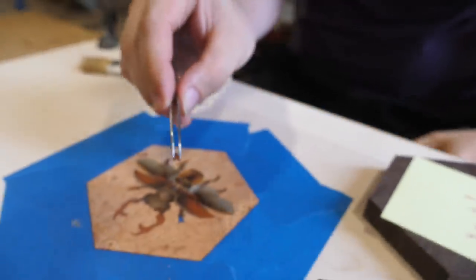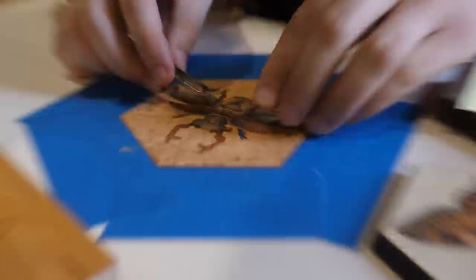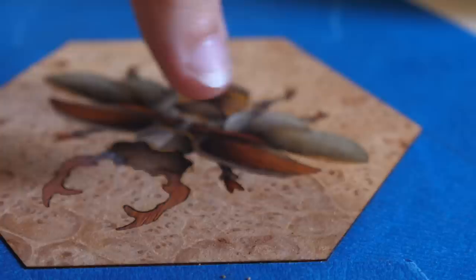To me. Give me it. Oh no! Fucked it up. I fucked it up. Don't worry, just leave it alone. Oh no! Get in there.